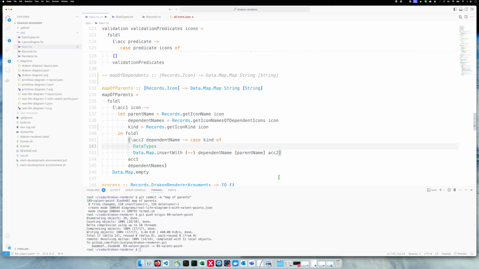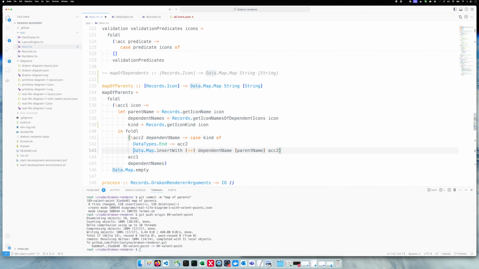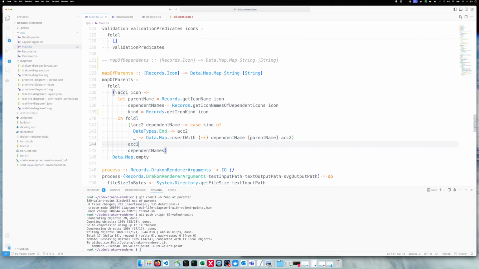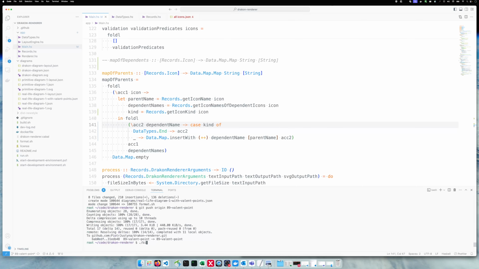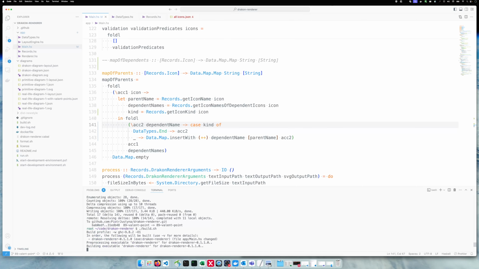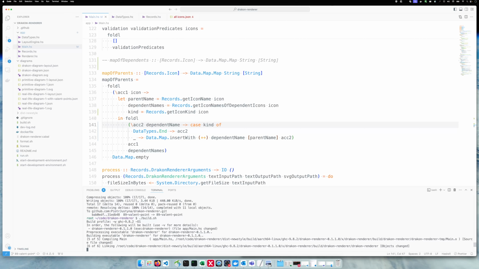If this is an end, we just want to return the accumulator. We don't care, but if it's anything else, we want to add to the accumulator. Let's see if this builds. I hope everybody had a great weekend, by the way.